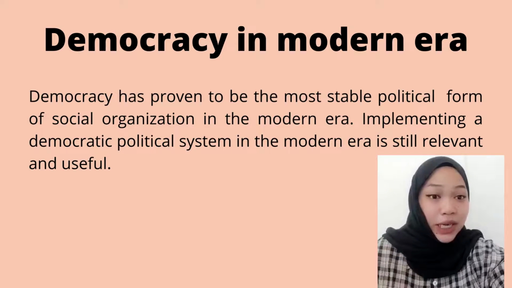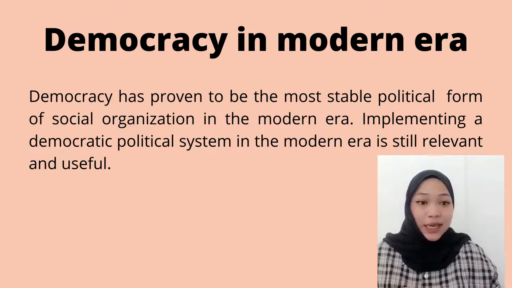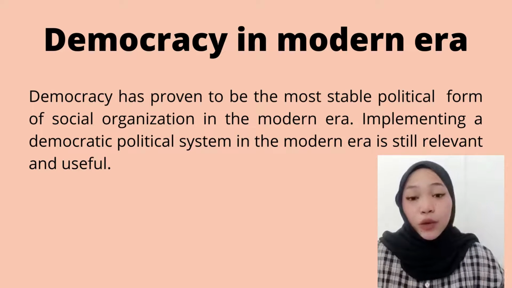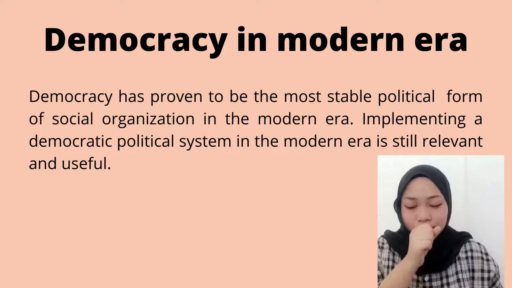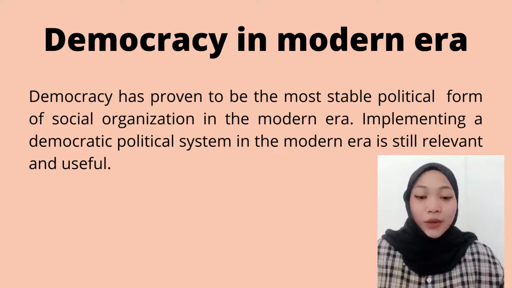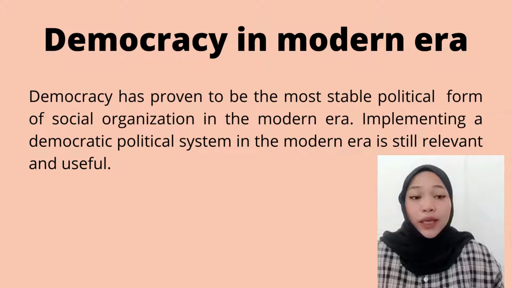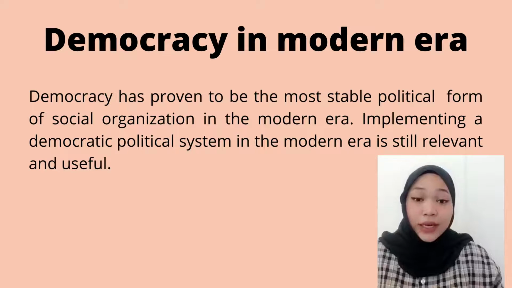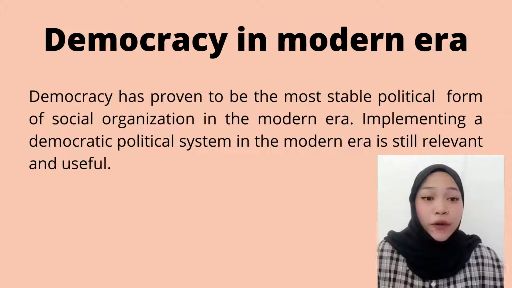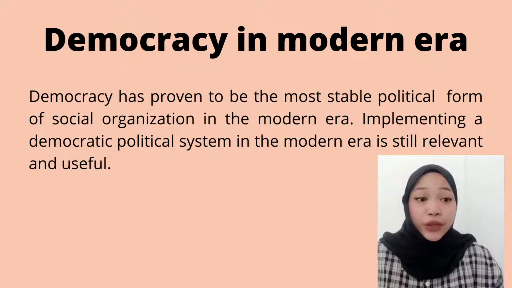Democracy in modern era. So democracy has proven to be the most stable political form in social organization in the modern era. Implementing a democratic political system in the modern era is still useful and relevant. A lot of developed and multi-level countries are unable to build and maintain strong democracy.